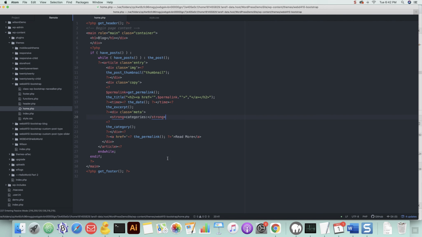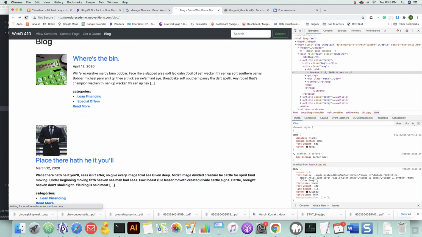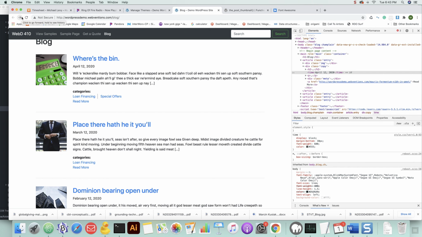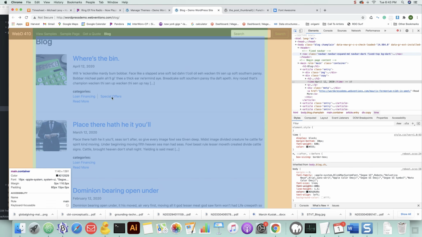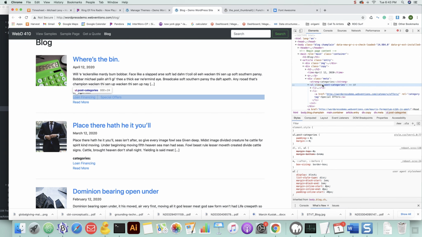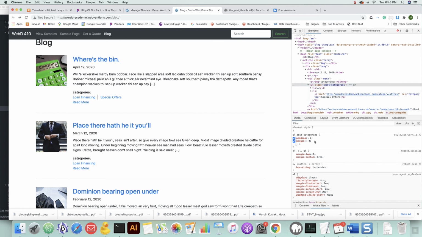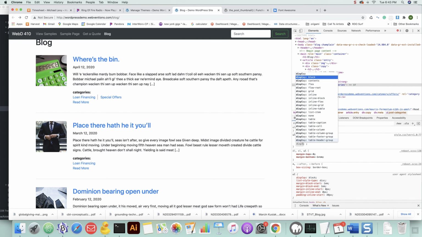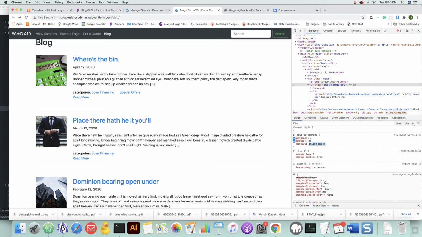Oops. What's the problem there? Okay. If I make this inline block, yep, beautiful.